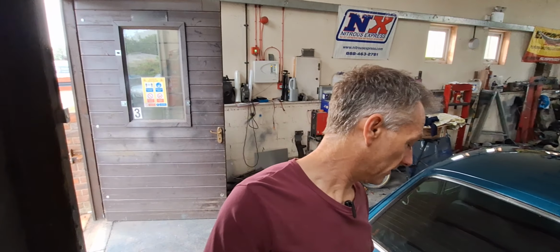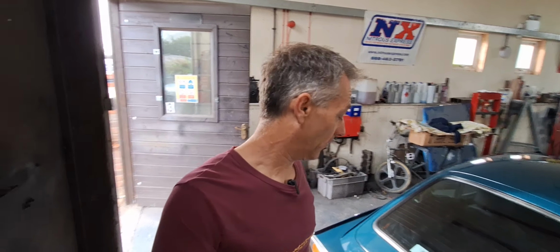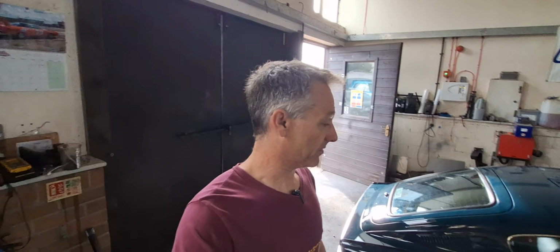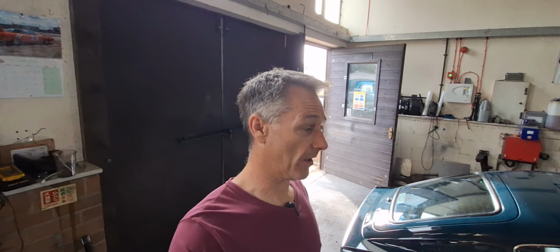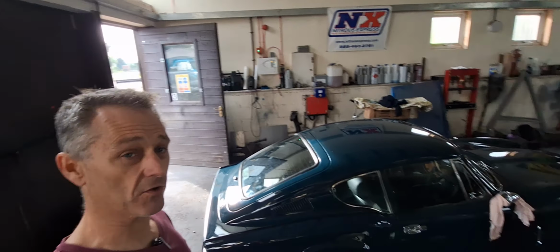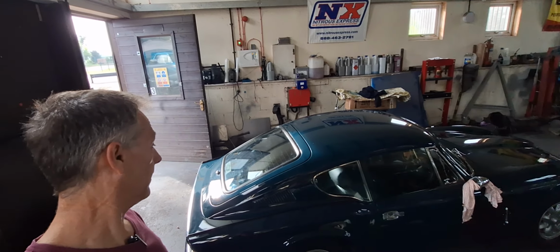The GT6 had a bit of an issue with its brakes. They were all brand new, but they weren't adjusted, so I've done all those for him. The rear hub nut was loose. Just tiny little issues, really, but I've now made it safe. It starts, it runs, it drives, it stops. The brakes are absolutely fab, because obviously they're brand new. The front brakes are fine. And I've got to say, it really does go really, really well.